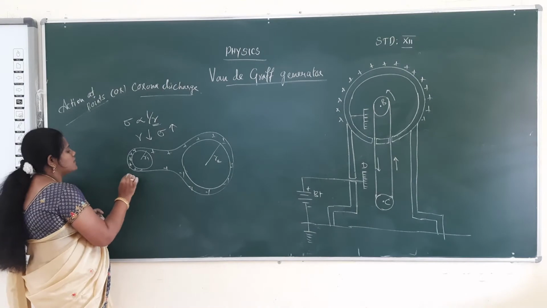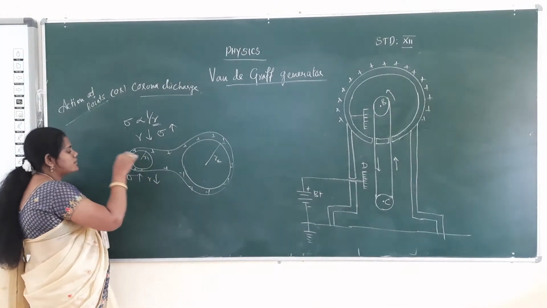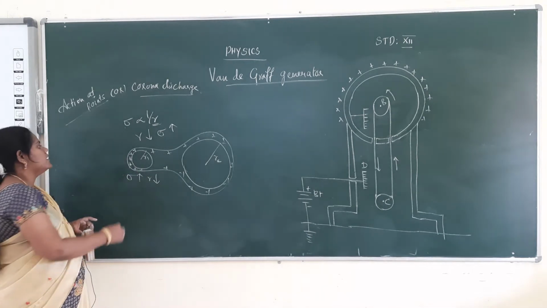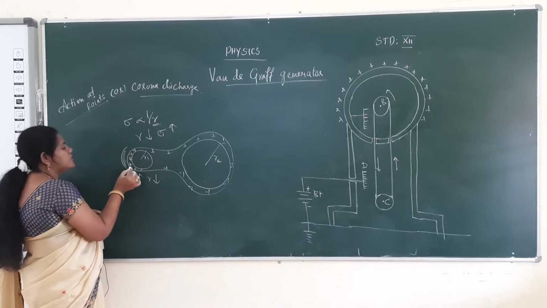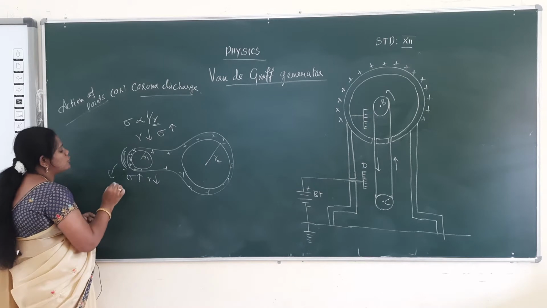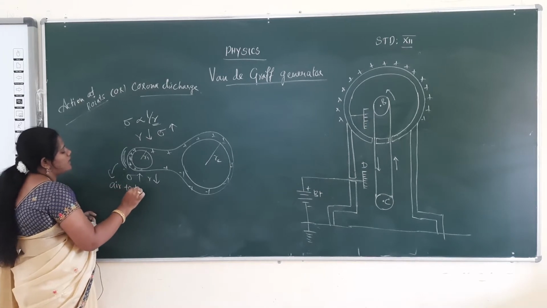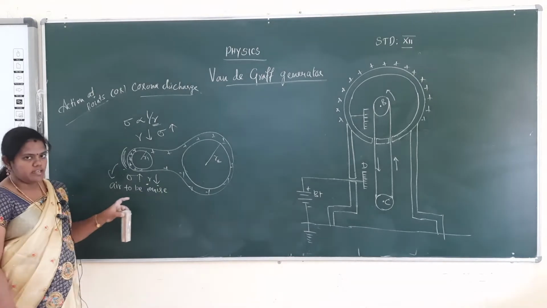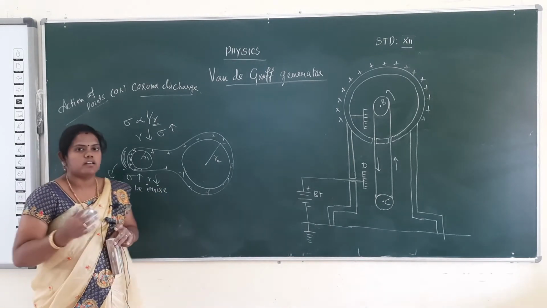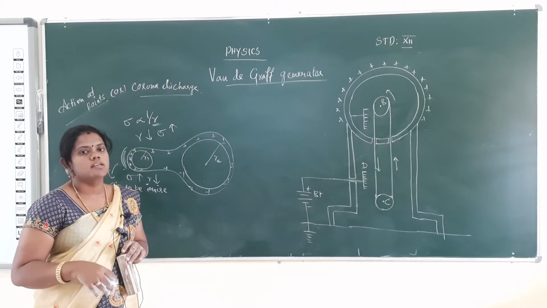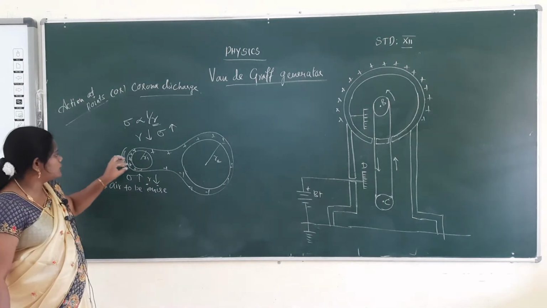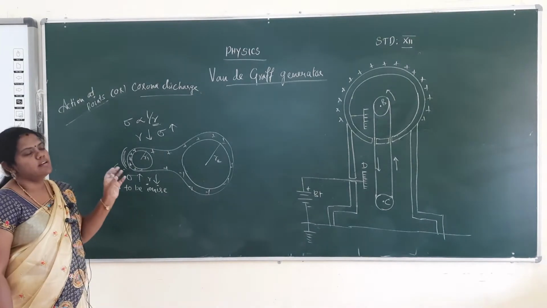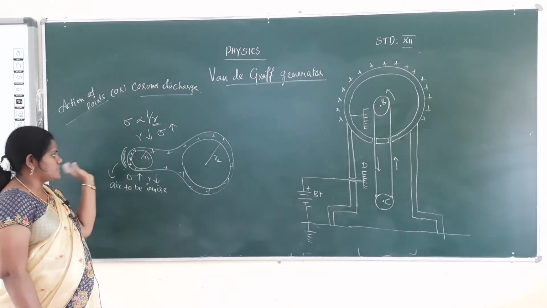At this place the charge density is higher because the radius is small. So the radius is low, the charge density is higher, and on that side the air nearby the curvature part gets ionized. Ionized air will create positive ions and negative ions. Positive ions will be attracted to the curved part, and negative ions will be repelled from the curved part.